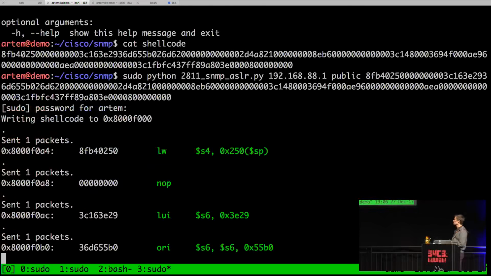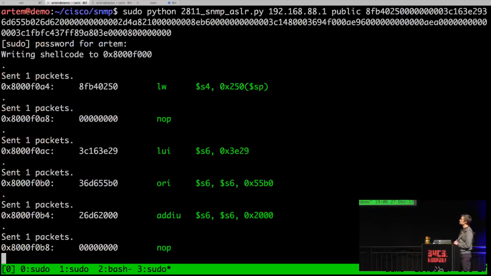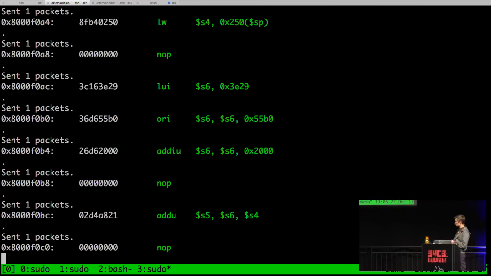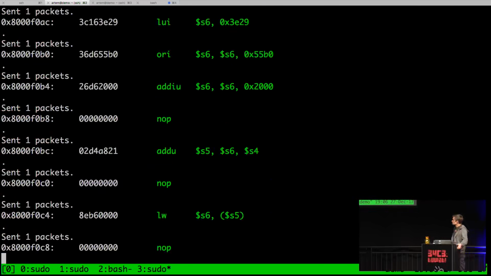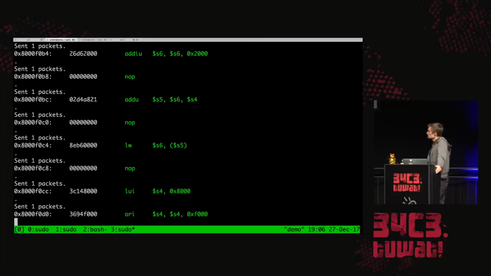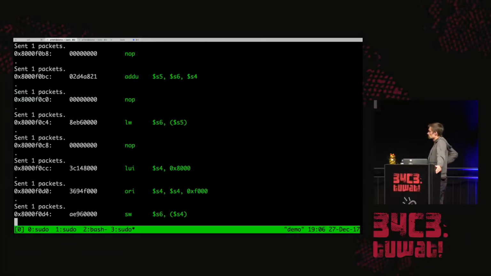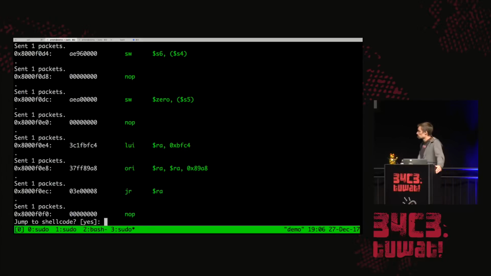So here you see that we initiate writing the 4-byte sequences into the text section. Basically, this writes the shellcode into the memory. So after the exploit finishes this, we just have to jump to the shellcode.